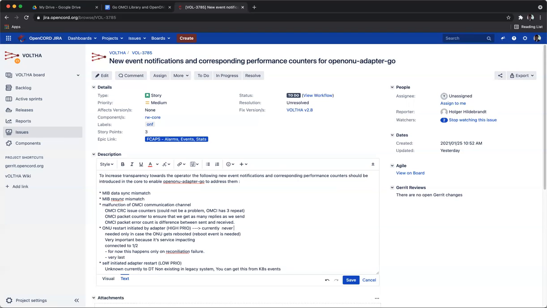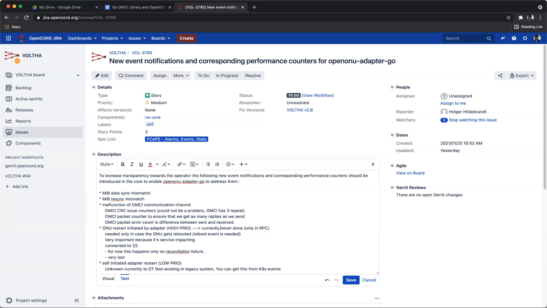But for example, for reconciling, I think we discussed also in the review with Maninder that it could be necessary that the RW core takes some actions, probably directly via the OLT, because, for example, the OLT channel is blocked or something like this. Yeah, but that is not yet implemented. So at the moment, we don't do any restart of the ONU. So I think it's okay. We can go ahead, Girish.